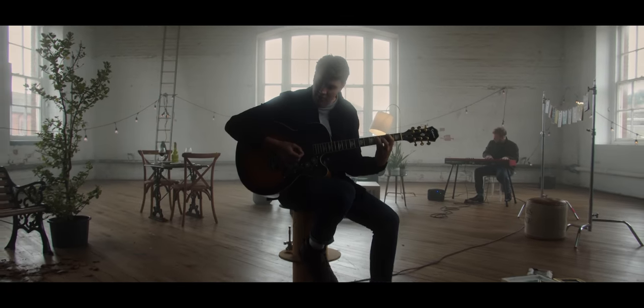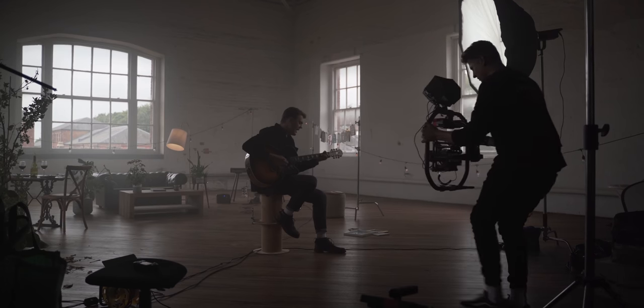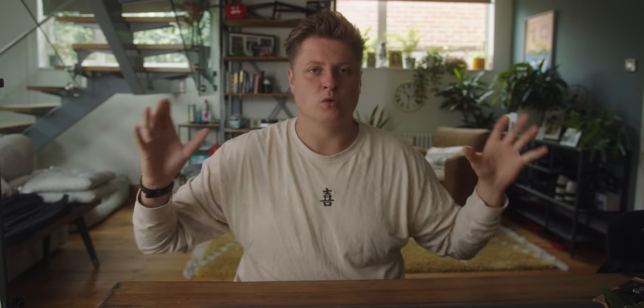Although this lighting setup worked for what we wanted to shoot, there were a few times it came up a little short. On wider shots the Aperture 300D, although it's a very bright light, just wasn't quite bright enough — as soon as we got towards full body shots we were looking at a more silhouetted situation, which looks cool but it would have been nice to have the option. Also, one thing I'm kicking myself for is I didn't pay much attention to the eye light. All in all I'm pretty proud of what I managed to do — this is my first music video so I learned a lot. I look forward to shooting more music videos, and if you're an artist watching this and want a music video, reach out to me on Instagram.